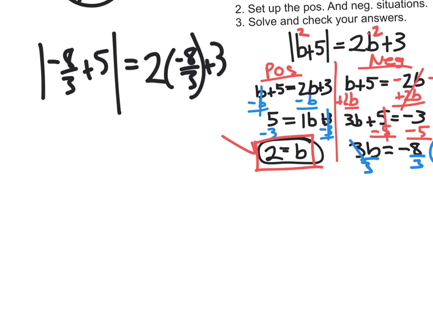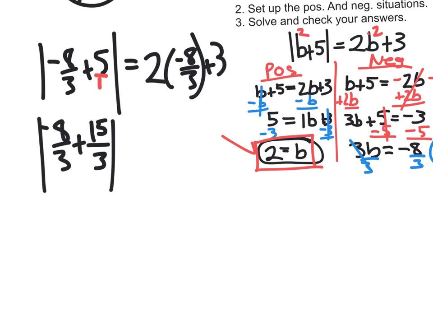So if I wanted to add the 2 fractions within, I'd have to put the 5 over a 1 and get a common denominator. So inside the absolute value, I have -8/3 plus, if I change the 1 to a 3 by multiplying by 3, then I'd have a 15 up on top. And now I could actually combine the top with the top. -8 plus 5, that is 7 over 3. And that's in the absolute value. So when I take the absolute value of 7/3, it stays 7/3.